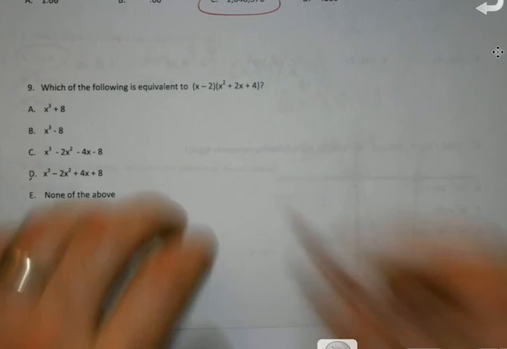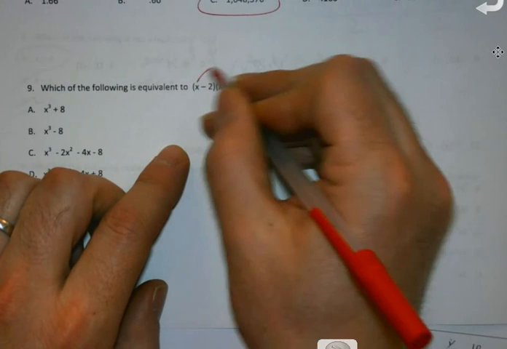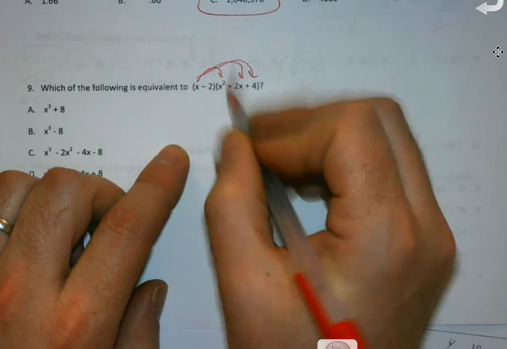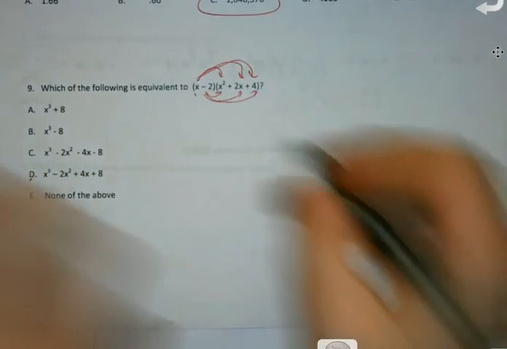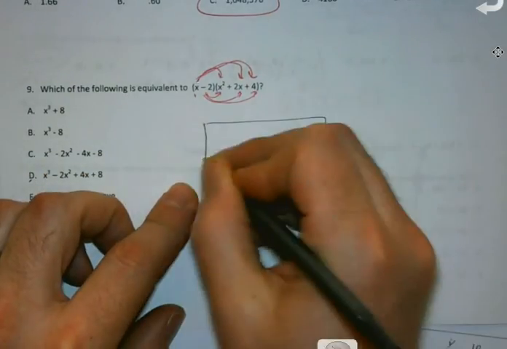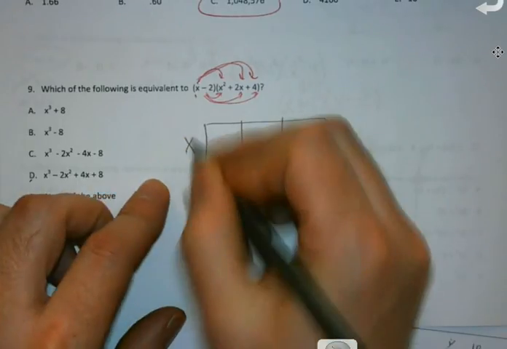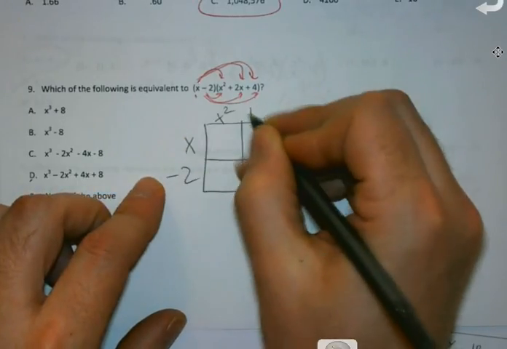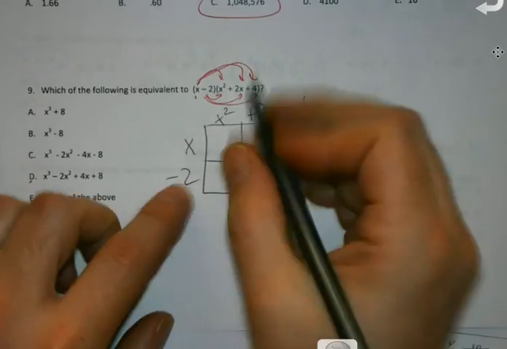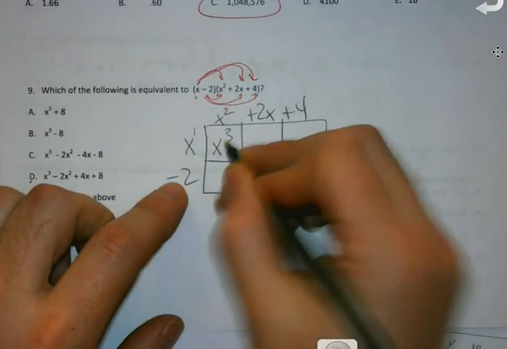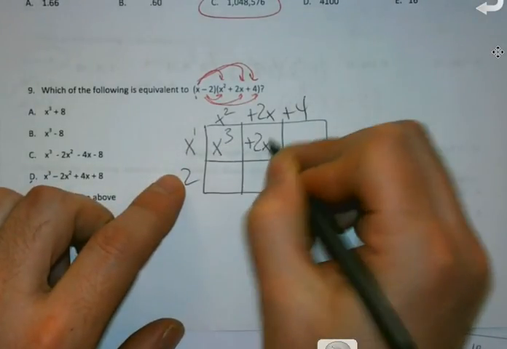Which of the following is equivalent to this? Okay, I need to multiply this out. Whether some of you decide you are going to go the parenthesis route and just go with all these arrows, that is not my preferred way of doing things, but you do as you wish. Especially when it gets this large, I am a big fan of this. Now, some of you are saying, wait a minute, that looks familiar, that pattern. And it does, and you're going to see it in just a minute, and then I'm going to go, oh, why didn't we think of that to begin with? Multiply to fill in your box.